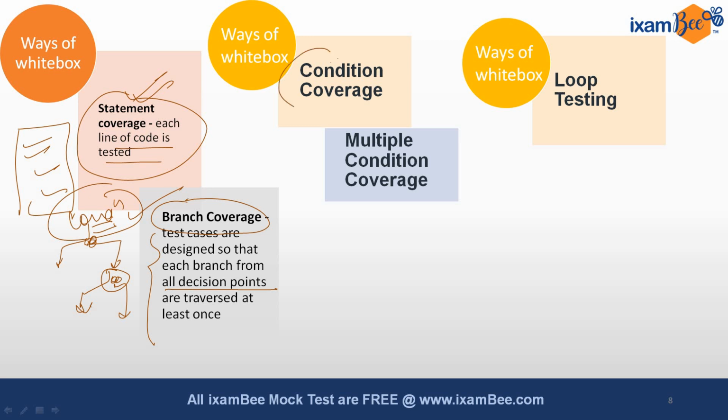Then we have condition coverage. We have to check all the major conditions that we are feeding to the software. We have multiple condition coverage, where more than one condition will occur, and we will check in the same manner, the cause effect analysis. And the last one is loop testing. Loop testing is like, if my loop is given this much input, how am I going to behave, and in some other manner.